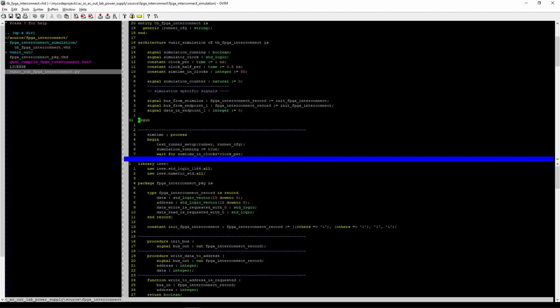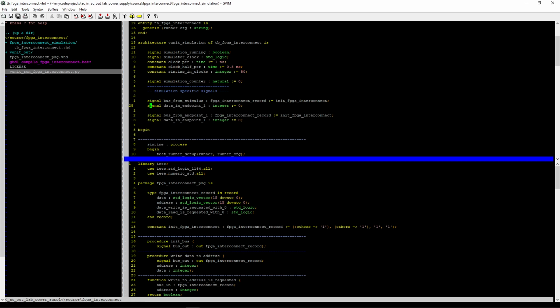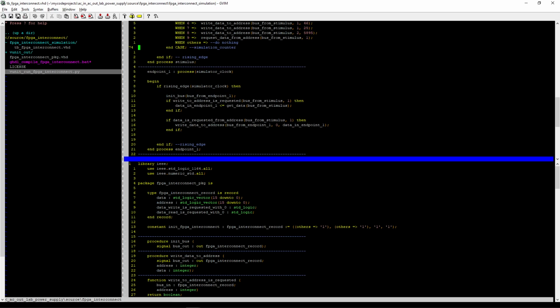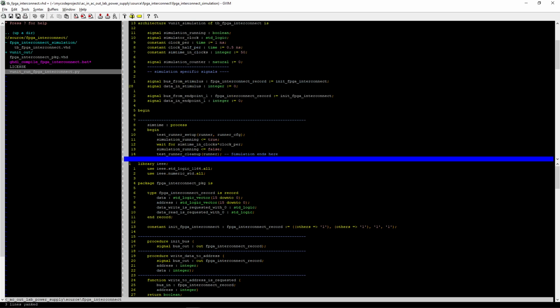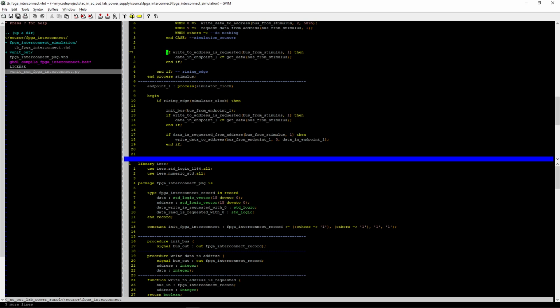We will also add another part here, which is called signal in stimulus, or data in stimulus, because this allows us to check that if write to address is requested, and this is bus from endpoint 1.